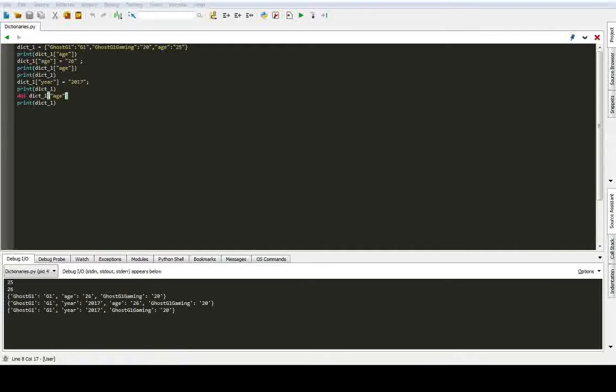So if I wanted to remove all the entries in the dictionary, I'll do this: dictionary underscore 1 dot clear. Now run the program another time, and as you can see, it's empty.